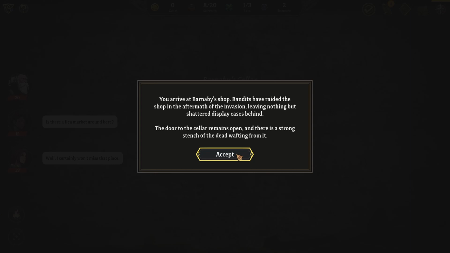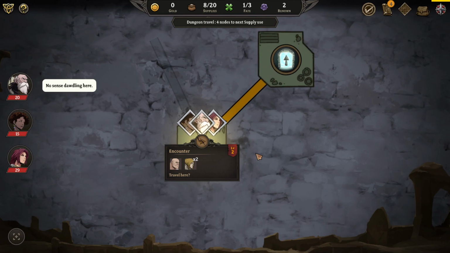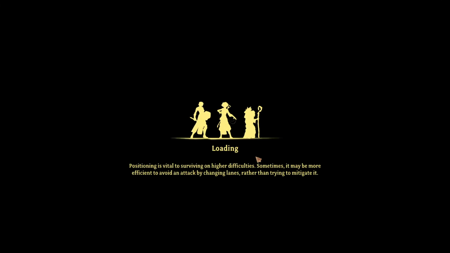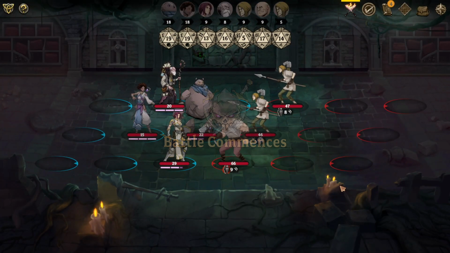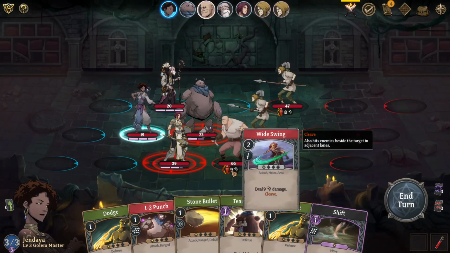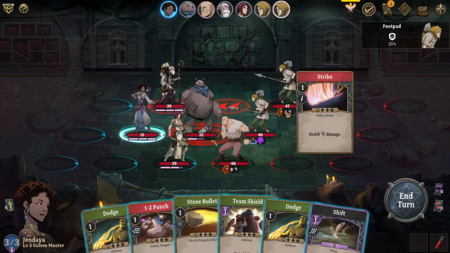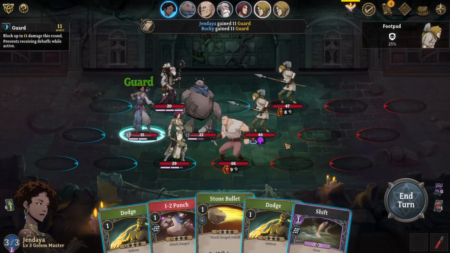Bandits have raided the shop in the aftermath of the invasion, leaving nothing but shattered display cases behind. The door to the cellar remains open, and there's a strong stench of the dead wafting from it. You have an encounter. Level 2 encounter. Now we don't have all the barricades and NPCs and stuff. It's a little more stripped down. Also, I don't have the huge don't have the huge trap 8. Initiative bonuses that I had before.